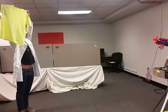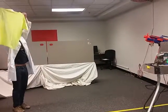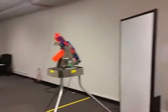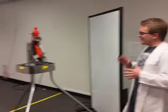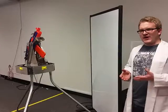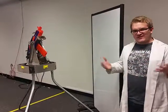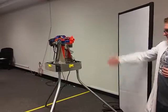As you can see, you can do both the X directions and the Y directions. Now, one thing to notice in the camera is that there is a bit of latency. That's due to just the processing power of our Raspberry Pi. Increasing the processing power and decreasing the frame rate could help fix that. This is the Ark.